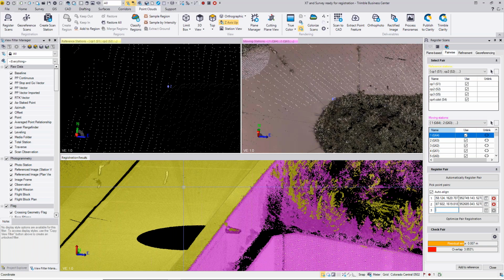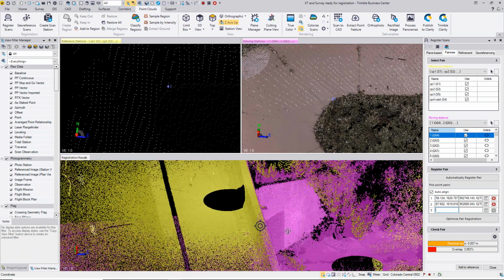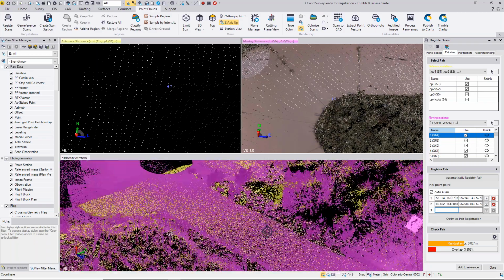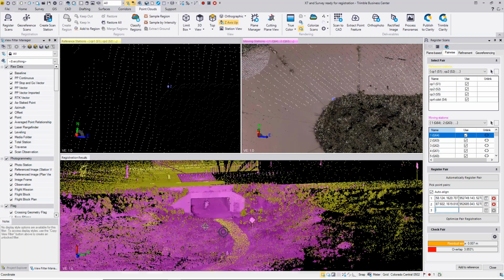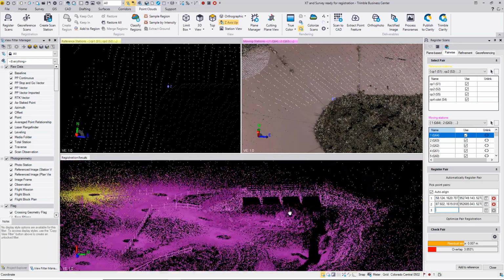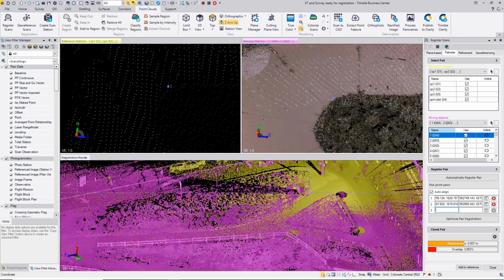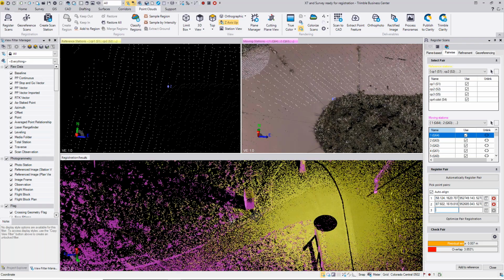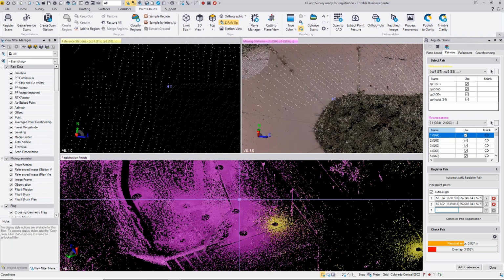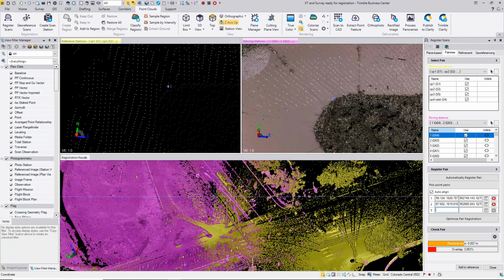If you look at the results, I have a pretty tight fit now between the 2 different sets of scans, and I could go in and look at the road surfaces and things like that, and they overlap. I can assure you, I've done this many, many times. They overlap quite well, and you'd be hard-pressed to find very many surfaces in all of these scans, almost 70 scans here, that aren't fitting together quite well from these kinds of processes.